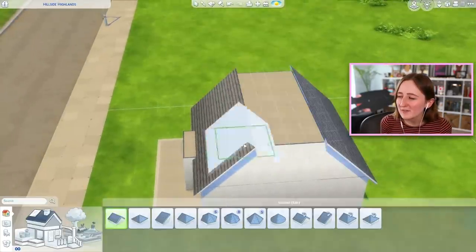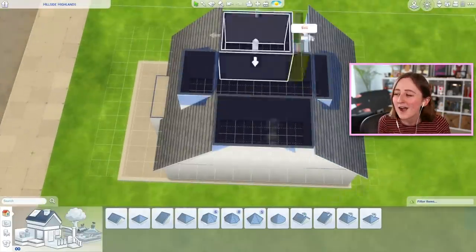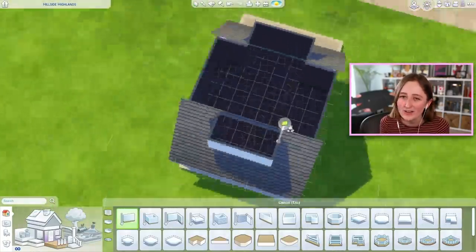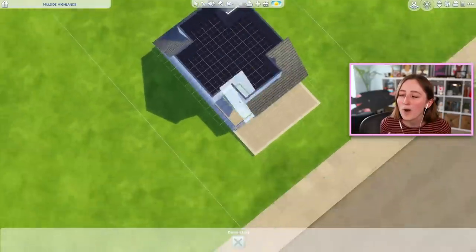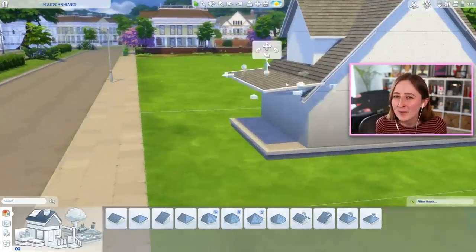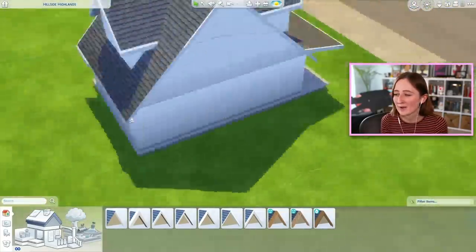This style of house is one that I kind of go for a fair amount — it's a little craftsman-y kind of house. I know I build a lot of houses like this; it's because I dream of living in a house like this. I look at this and I want to cry because I want this house. I want to live in a house this style so badly, it's like my favorite kind of house ever. I saw a picture of a cute little yellow craftsman house and I was like, yep, that's the one — yellow house, let's do it.